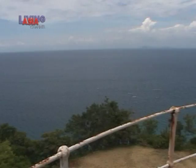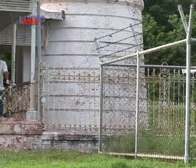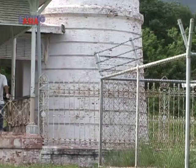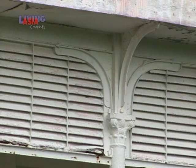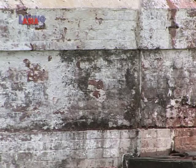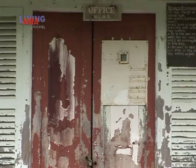I think they're beautiful, and even more important, they're suggestive of the Philippine heritage. I'm thinking that we've got a chance to not let, in a conservation sense, the buildings we can still repair, refurbish, fix them up and put them to some kind of more modern use is very worth the effort.